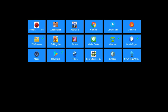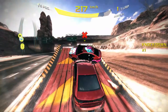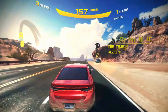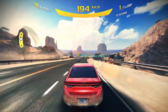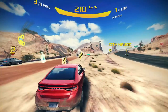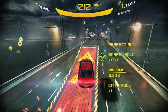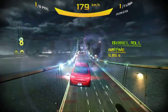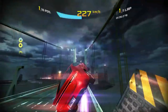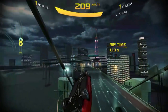So let's move on now to the gaming section, see how this box handles some games. So this is Asphalt 8, and this is set to high settings, and as you can see, it's actually really playable. I wasn't expecting this at all. I was expecting it to be just a little bit sluggish, but actually it's quite playable on high settings. Now if we move over to medium settings, you can see it's running a lot better. So if you were wanting to play a quite intensive game like this on your Android W95 TV box, then I would highly recommend you turn the settings down to something like medium or even low if you want to get the absolute most out of your gaming. But overall, yes, it's really good.